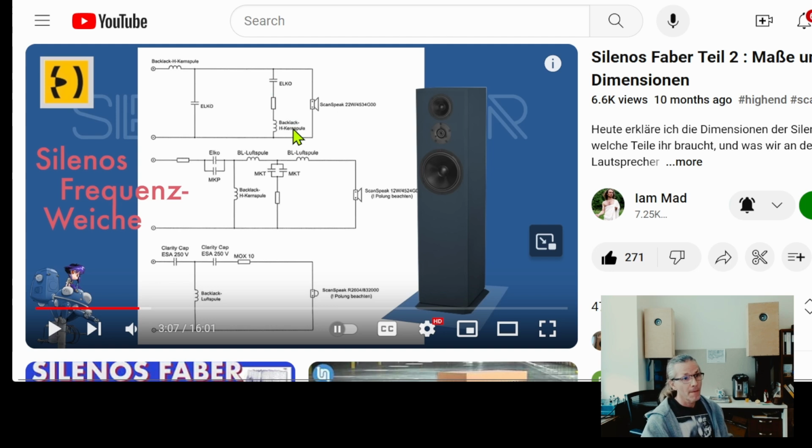to an active filter. Now, a viable solution would be just to change this part, the second order slope, to an active filter, and keep this notch filter, that network there, as a passive network equalizing the driver's output. So it becomes an active passive hybrid, and of course with that you lose part of the active filter's advantage, which is that you don't have to hassle around with parts here.